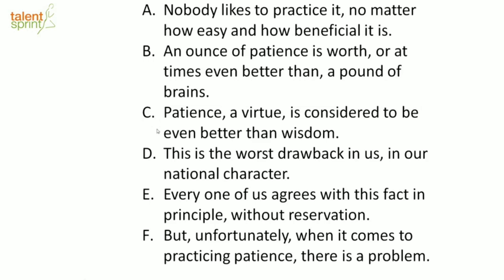Now that's our first introductory sentence. I know that the highlighting word or the focus word there is patience. So is there another sentence elaborating on patience, giving me an explanation about patience? Which sentence would that be? A, B, D, E, or F? We have an answer. That would be B. An ounce of patience is worth, or at times even better than, a pound of brains. So that is giving me an example of patience, right? It's almost like a saying. It's a fact, right? Born out of experience.